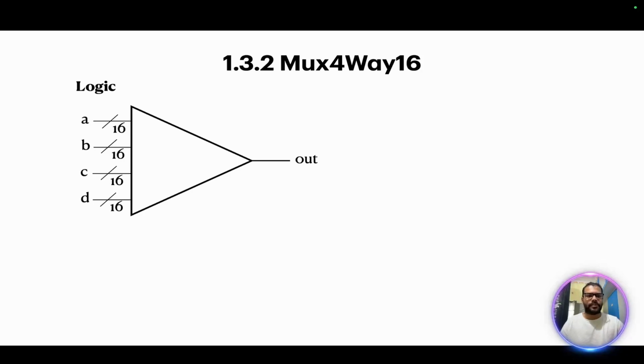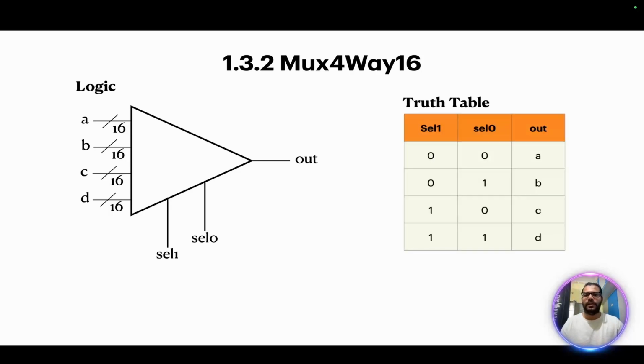This is the symbolic representation, and you have 2 selector lines or selector signals represented by sel 0 and sel 1. Let's look at the implementation. The truth table is as follows. When selector 0 and selector 1 are 0, you get A, and so on and so forth. Selector 1 will act as a higher level segregation. If you look only at selector 1, you'll get either A or B when it is 0, and selector 1 being 1 gives you C and D. For a finer refinement, you can use selector 0.